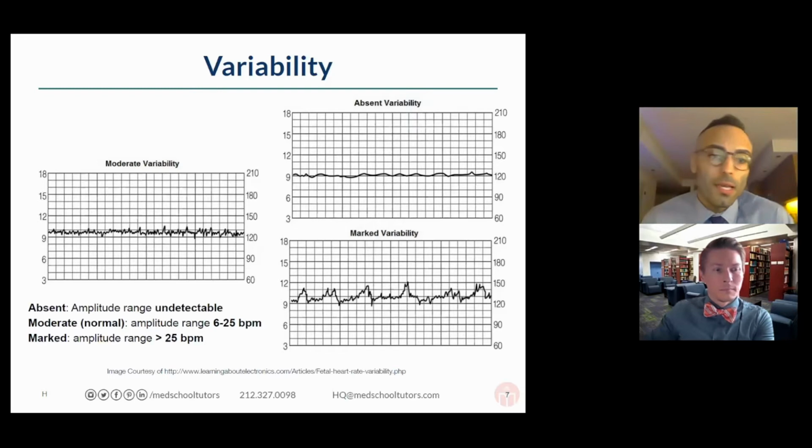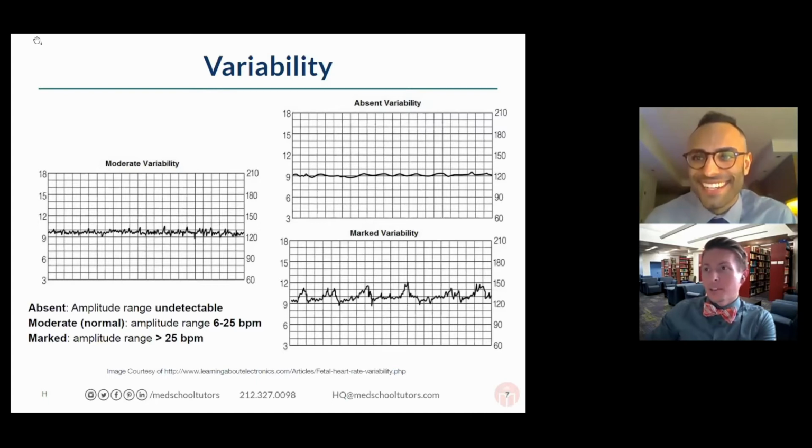Moderate variability is, as it says on the slide, an amplitude range in the change from the heart rate of anywhere from 6 to 25 beats per minute, and marked is greater than 25 beats per minute. So in absent variability, 2 things you need to think about. Sleep cycle: read the clinical vignette in the context of it. If there's no distress on the mother's part, no fever, no tachycardia on her end, no concerns of sepsis, then think about that. If she's febrile, or there are risk factors for infection or for the placenta to be compromised, I'm more concerned that absent variability means the baby's actually in distress. Joe, do you think I missed anything, or how was that?